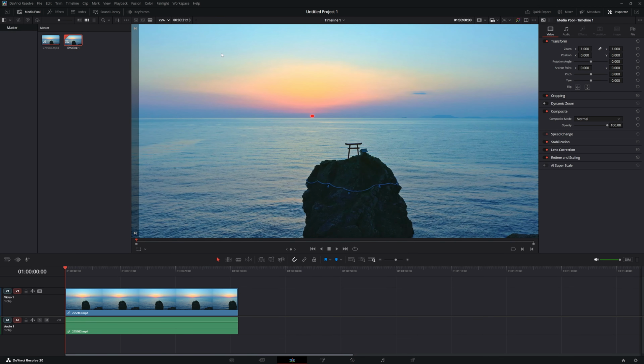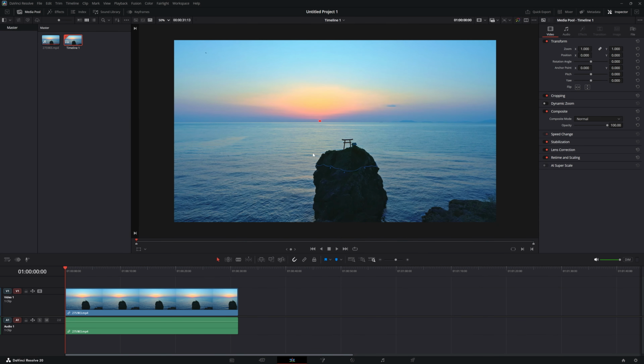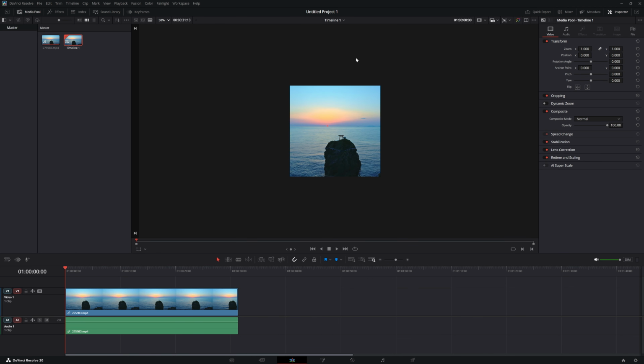I'm going to put this one to 70 or 50% even, so you can see. And when I now choose square, my entire image is in square. So my entire aspect ratio, also my aspect ratio of my project is now square. So my entire image isn't fitted into a square aspect ratio. The sides are being cropped, so you still have that full frame and your image will be in a square aspect ratio. And it's as simple as that to change your project settings along with your aspect ratio settings in DaVinci Resolve 20.